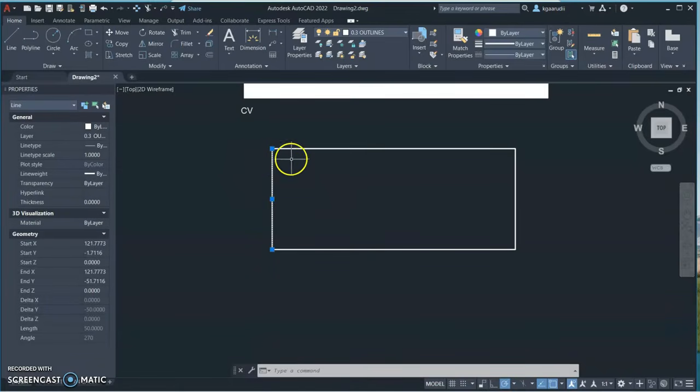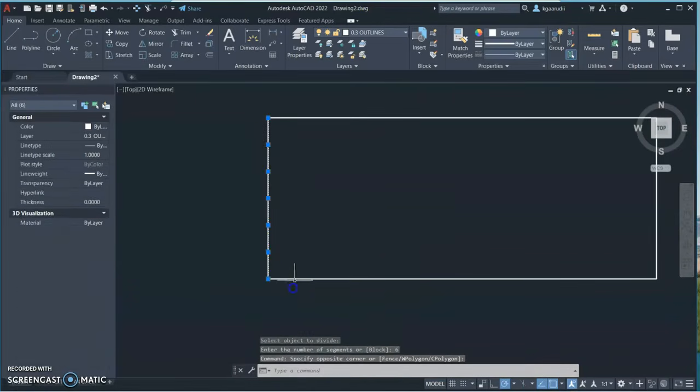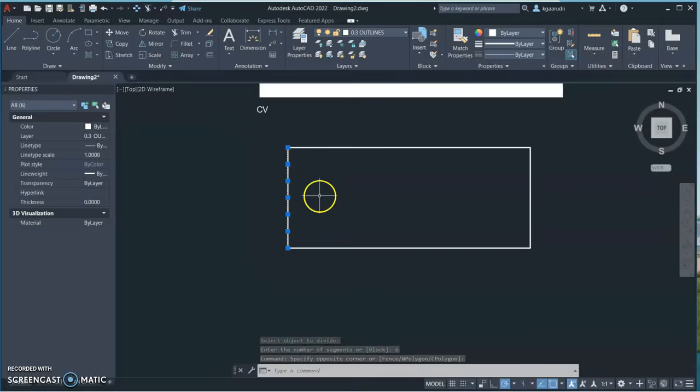What I need to do now is to divide this line, our stroke height, into 6 equal spaces. If you're doing this on AutoCAD, it's easy. Just say div, press enter. Select the object, and say I want 6 equal spaces. As you can see, we now have 1, 2, 3, 4, 5, 6 spaces.